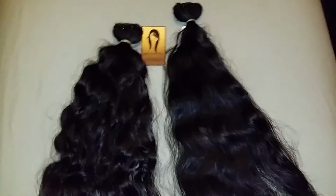Okay, I just needed to make this video to point that out, and you guys can see it has a natural luster. No product has been applied here. This is the hair. Watch it come through my fingers. See that? Oh, and this one, this pattern, look at it. You see that?